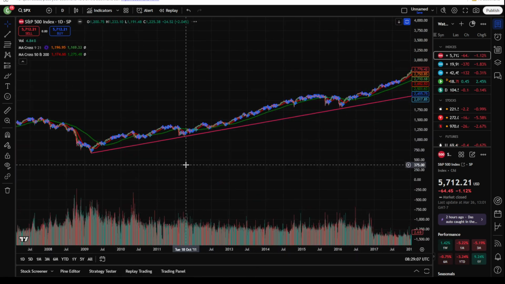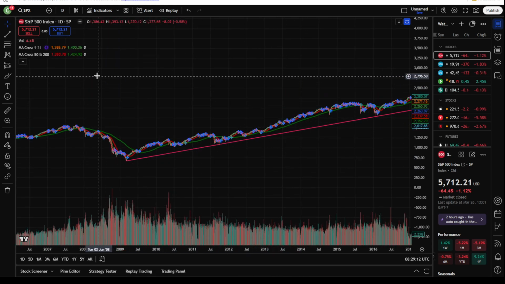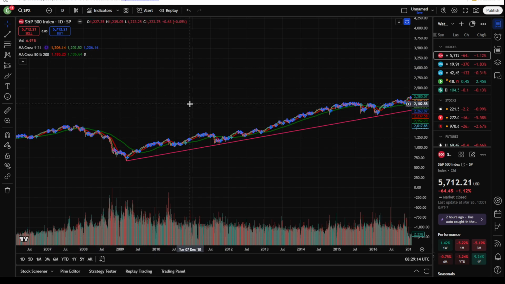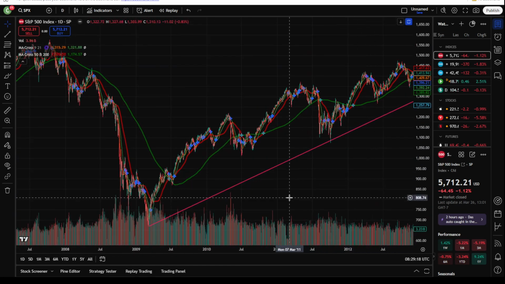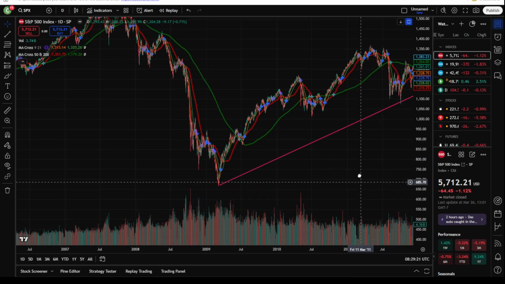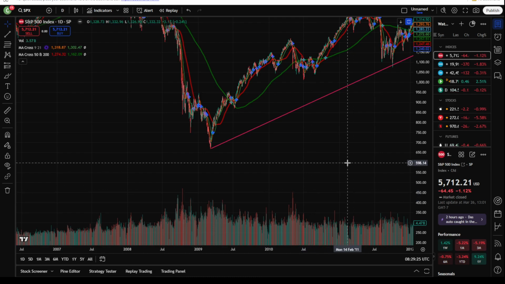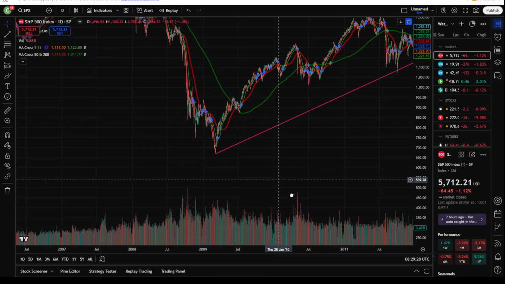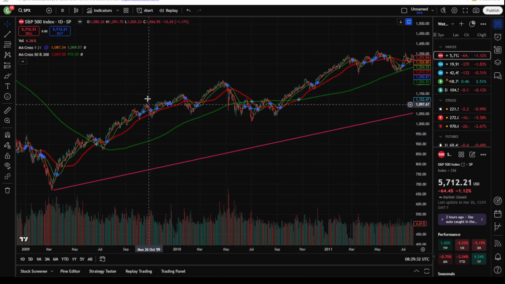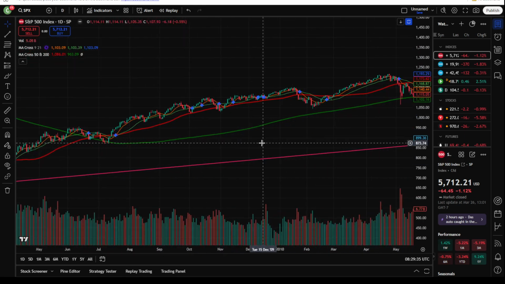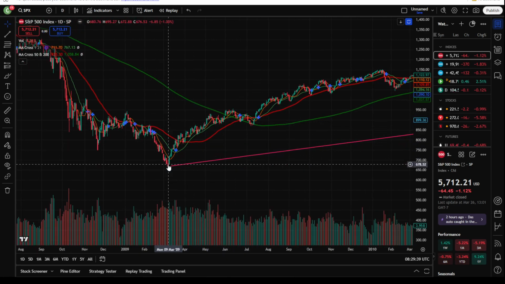Anyway, in my opinion, TA is extremely useful, especially when you're able to do the longer term time frames. And that's what we're going to get into right now. For those of you who don't know how to see when this price action was, first of all, each of these candles, which if you zoom in, I'll show you just a lot of candles, right? Each candle represents one 24-hour period.